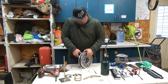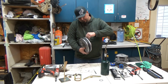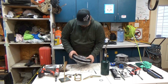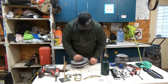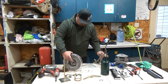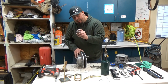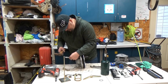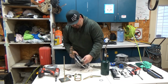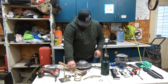Okay. Now, how I position it is I'll get them in there. Flat side out, push them down, and then I'll line it up with the punch. There it is. Okay, now that she's lined up, I am going to take a bigger flat punch, and we're going to drive that back in there. Was a good sound. Pop that right out. Done.